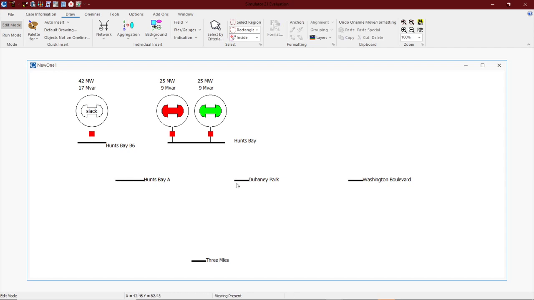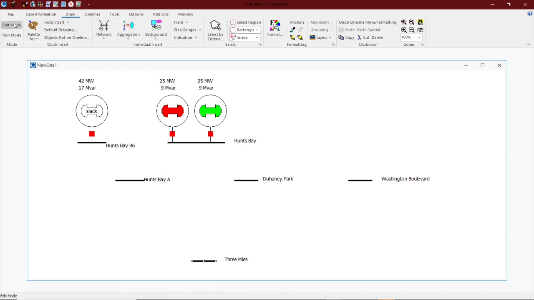Connect the loads. Alright. We'll then look in the document for the load data.